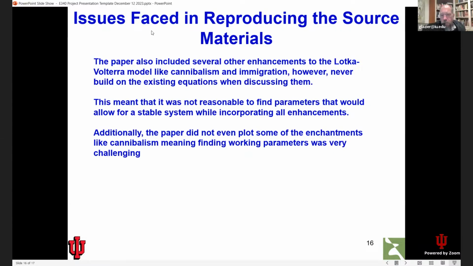So who's cannibalistic, the predators or the prey? In the paper you can technically do both. They say you can do both for predators and prey, but the paper itself has a cannibalism function for predators specifically, and more annoyingly, in the paper they don't have parameters for it. It's kind of just an exploration of whether or not you can do it. They don't actually do any simulations or graphs with it. They just say you can add this C of Y function, or this negative C of Y function, in the predator rate equation.